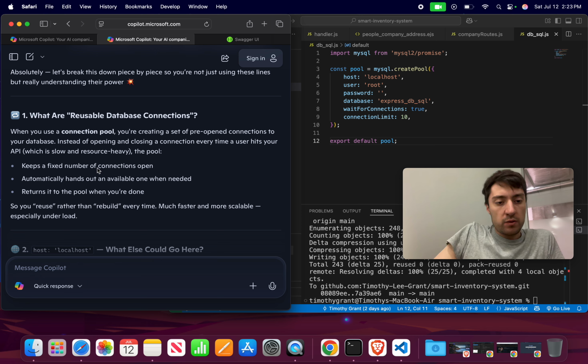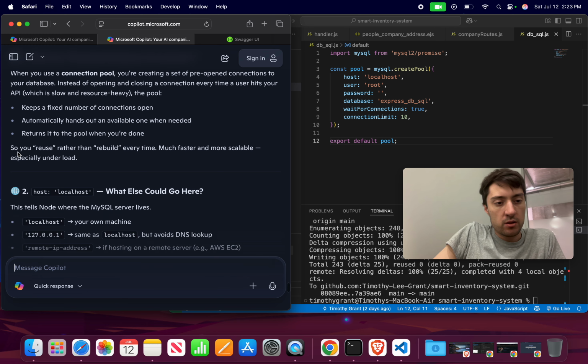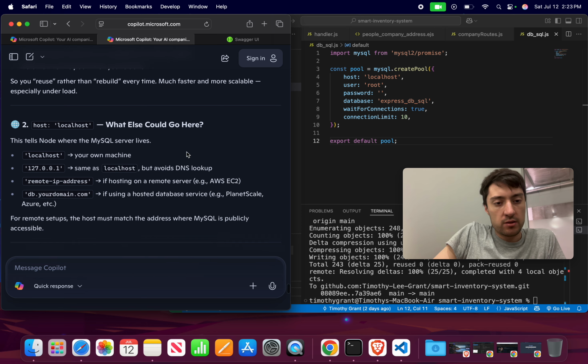This keeps a fixed number of connections open, automatically hands out an available connection when needed, and returns it to the pool. So you reuse rather than rebuild every time, much faster.